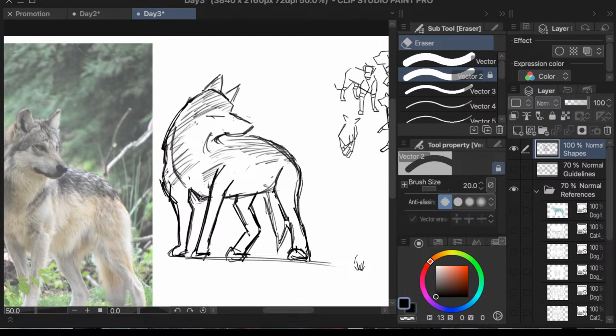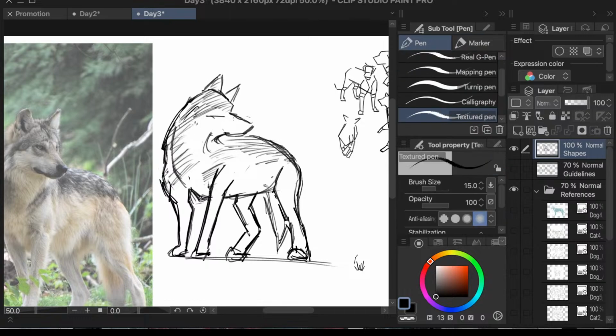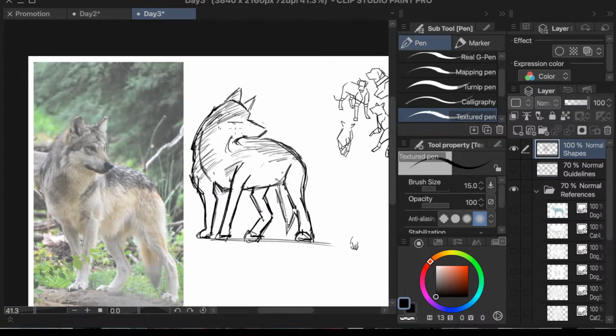Right. So shading. And then add more shading to the side. Right.